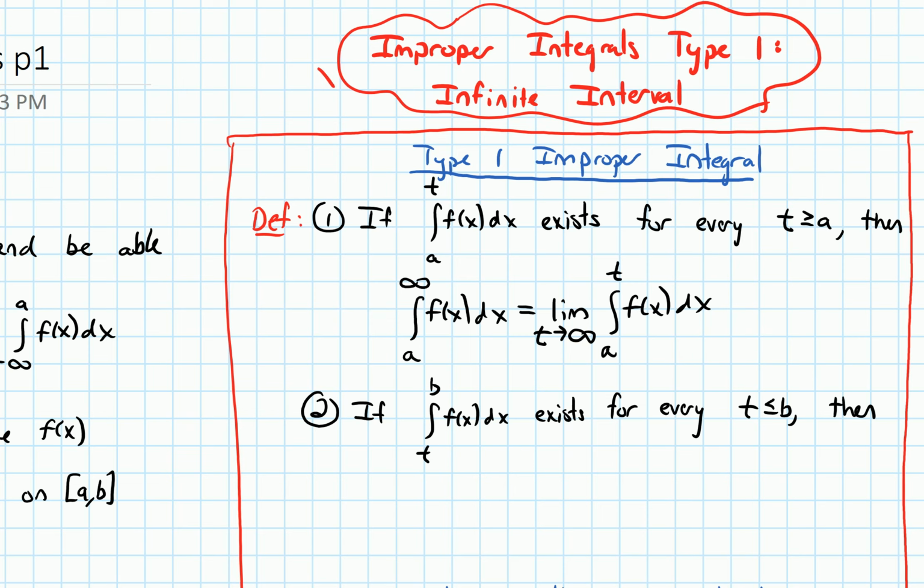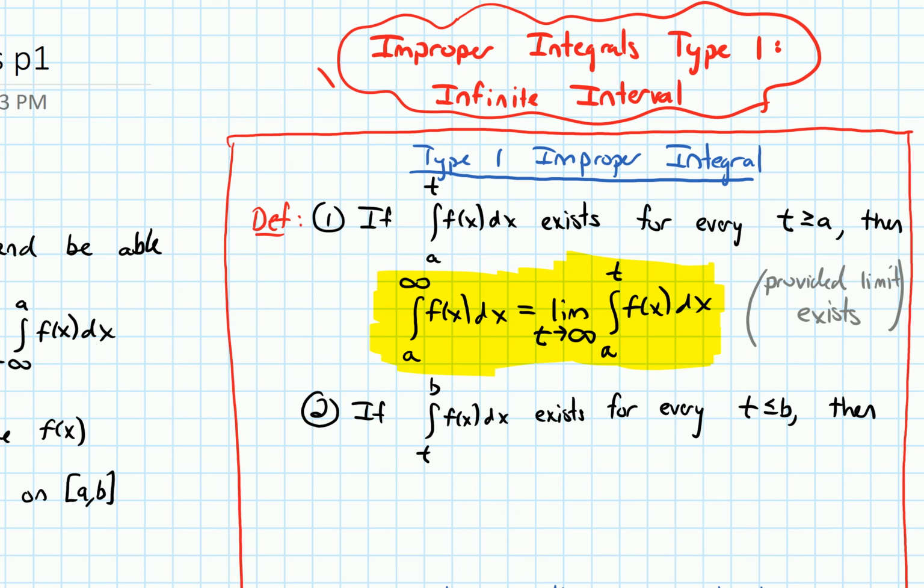When we talk about limits, sometimes limits exist and sometimes they don't exist. So this integral will be equal to this limit, provided that the limit exists. We'll talk about what we write when the limit doesn't exist a little bit later. I'm going to highlight this. This is a key definition of how we express these integrals when the upper limit is infinity.